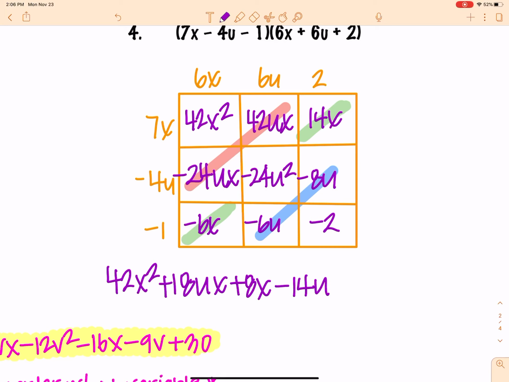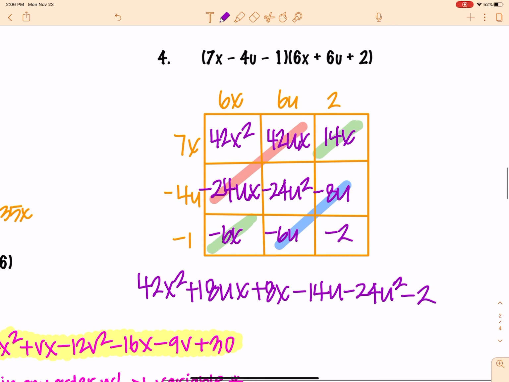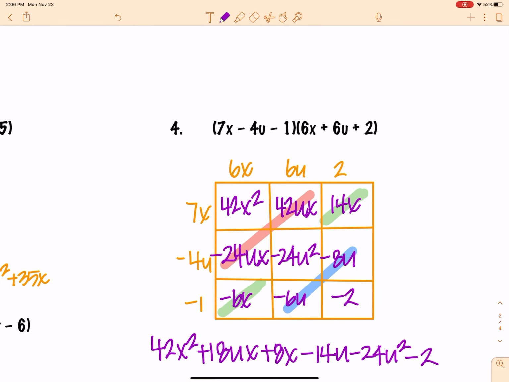And then I'm just going to copy down our lonely pairs that didn't match up with anybody, but they are still part of the answer. And like I said, this is a random order I put down. If you wanted to put it in any other order, you still would be accurate, as long as the terms and the signs and the exponents are all correct, then you will be correct. All right, so pause here, try the next one all by yourself, and then return back for your answer.